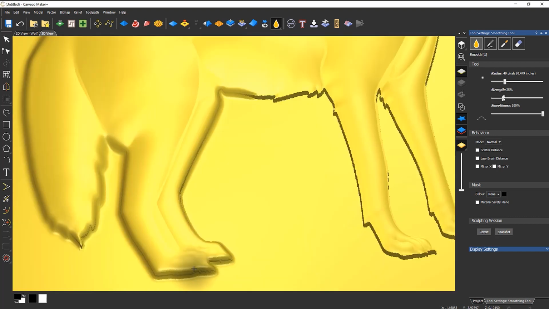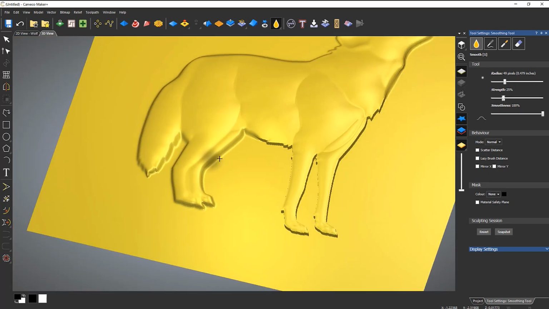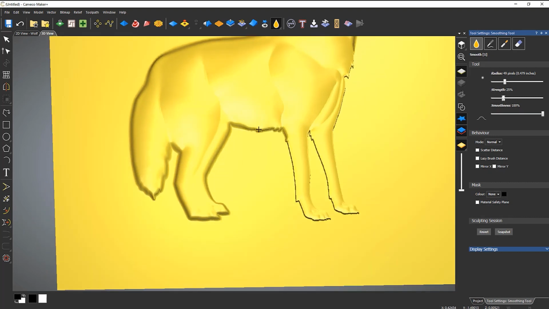Now, I don't want to go too mad here because I don't want it to blend in too much. Now, don't worry about this. If you do blend it in too much, I'll show you how to do it later. So let's just go over this like so. I'm just doing this really fast, as you can see. I should also point out that I'm not an artist, I'm an engineer. So somebody who had some actual skill and who was artistic would do this a lot better, and they would know exactly where to put these vectors.